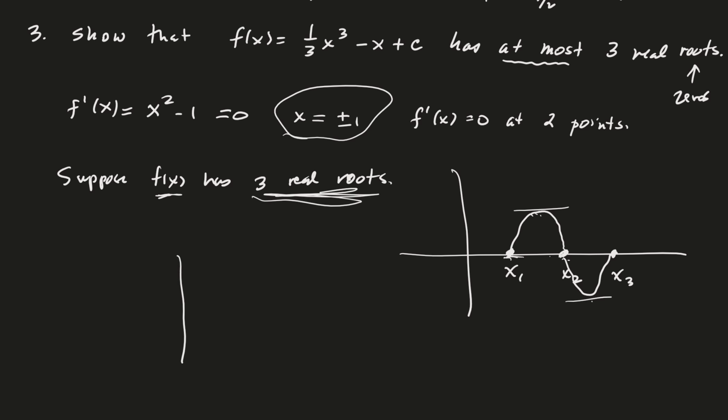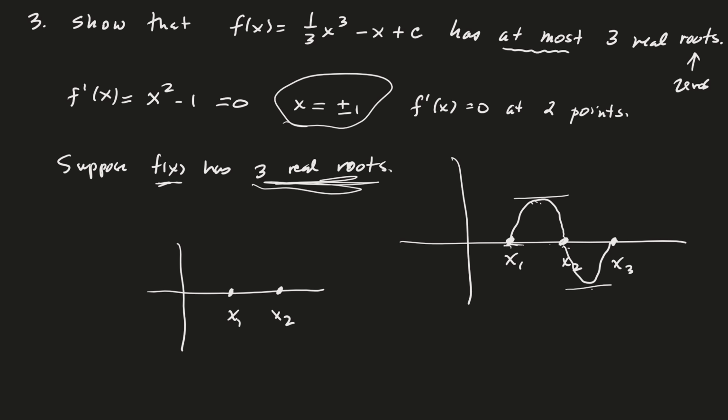Now, think about the 2 real solutions. Could f of x just have 2 real roots, x1 and x2? This is also possible, right? Because Rolle's theorem says that the derivative equals 0 at 1 point on the graph somewhere. We know that f prime of x is equal to 0 at 2 points, so it is possible for this to happen. Good. And then finally, is it possible that the function just has 1?